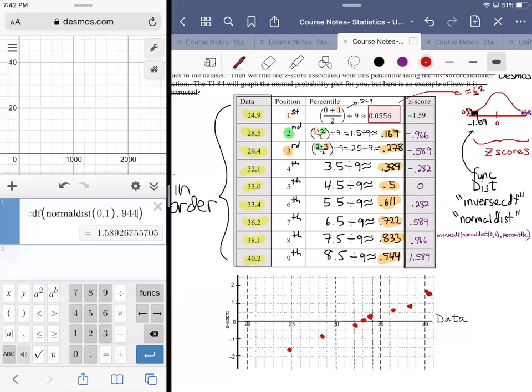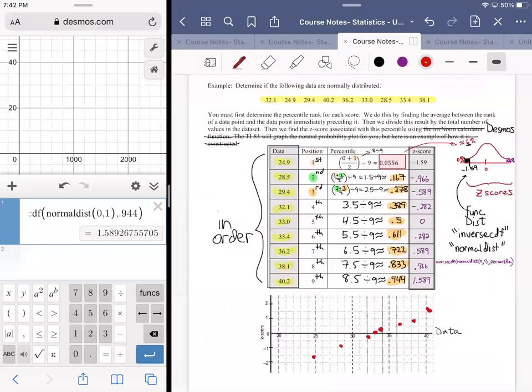All right. So that's what your normal probability plot is going to look like. And you might reflect back to the beginning of the discussion on this page and say, wait, what was the other option? What was the other way to do it? That empirical rule? We could do it that way? Yeah, I prefer to do it that way. Well, I would encourage you to sit tight for a couple more minutes and see what the full-on Desmos approach is, because maybe you'll find that more to your liking. Otherwise, yeah, the empirical rule would be the way to go.